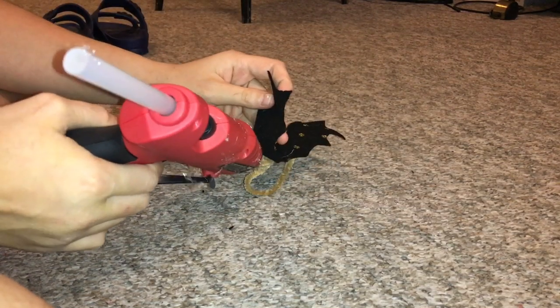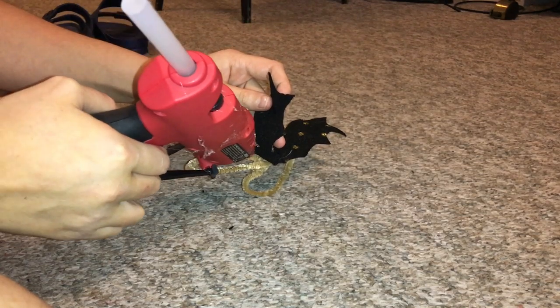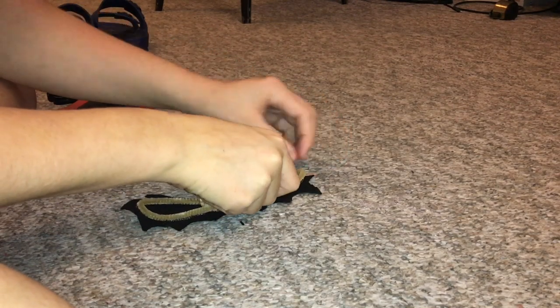So, again. And see like that. I'm gonna flip it over again. Just put it directly onto the wing itself. I'm just getting glue string everywhere.